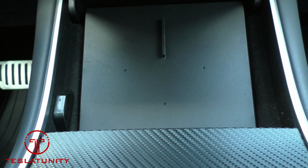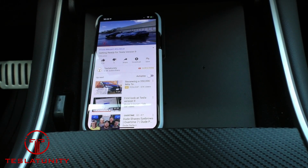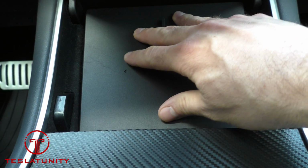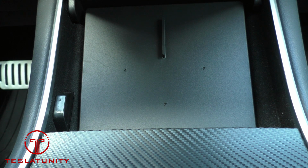And again, here for scale, I'll drop in my iPhone 10. You can see plenty of room up here at the top above the phone, so you shouldn't have any issues with that. And beyond that, again, no wiggle, perfect fit, better materials, really good anti-skid TPU material.